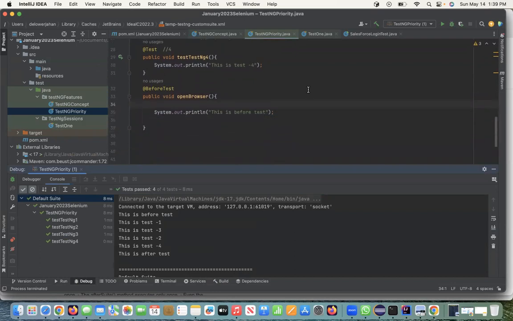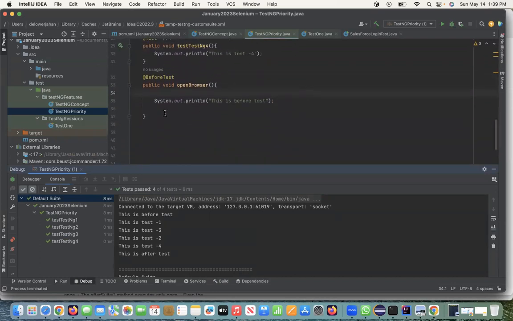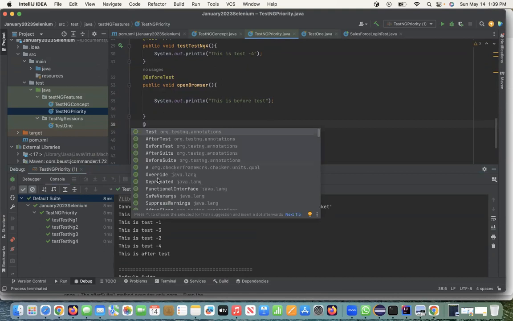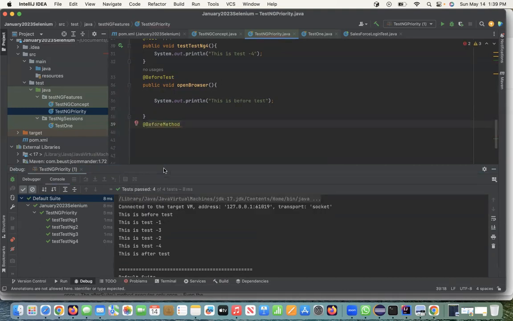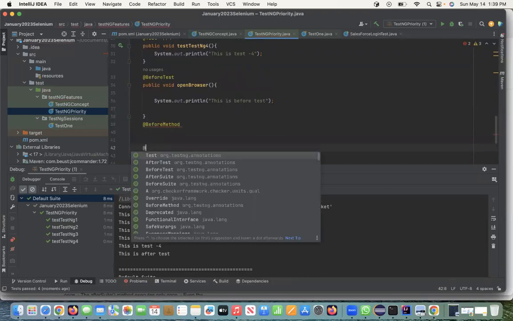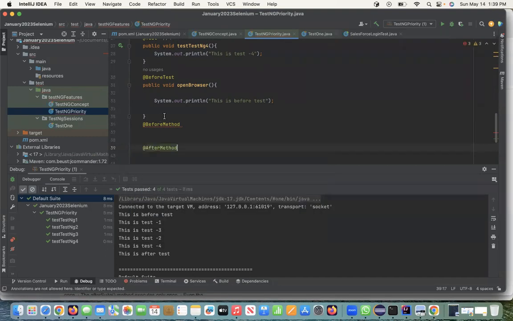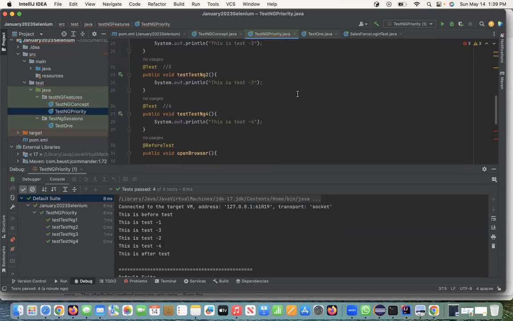Okay, now I want to introduce another one, before method and after method. So before method, this one. And another one, after method. It will be similar to this.